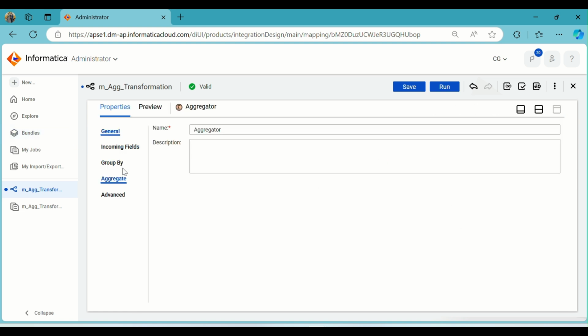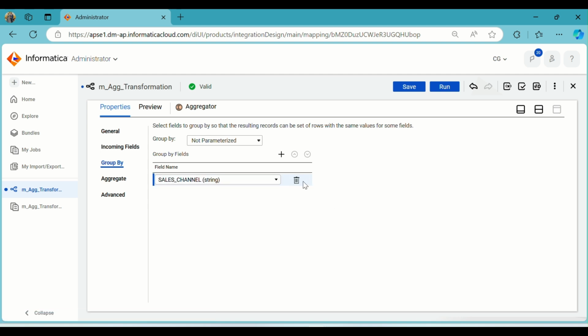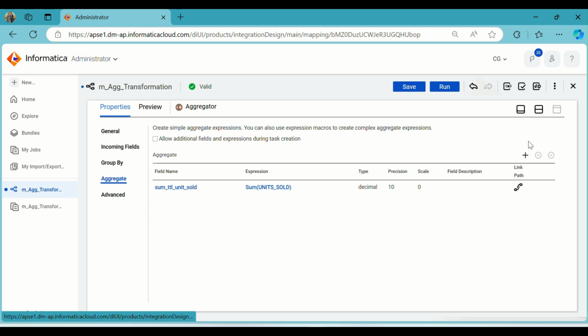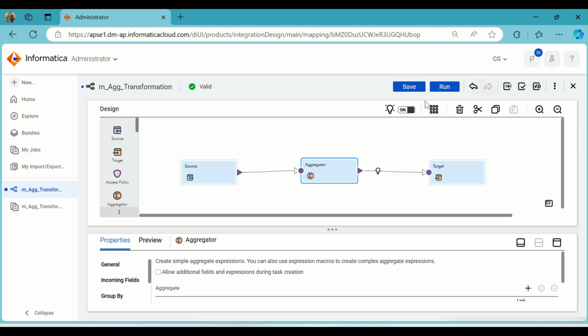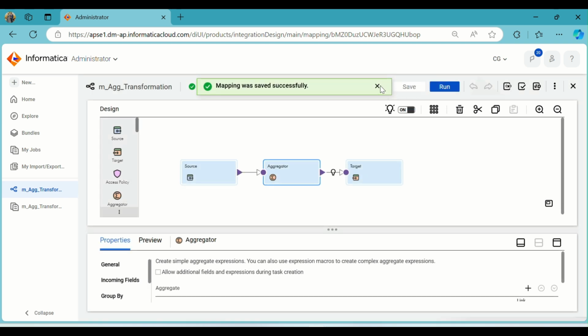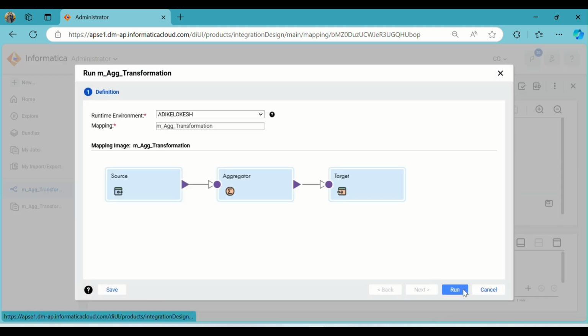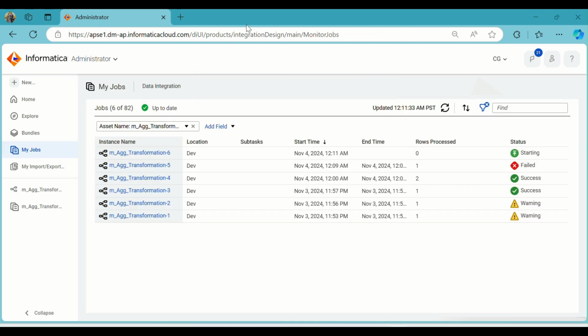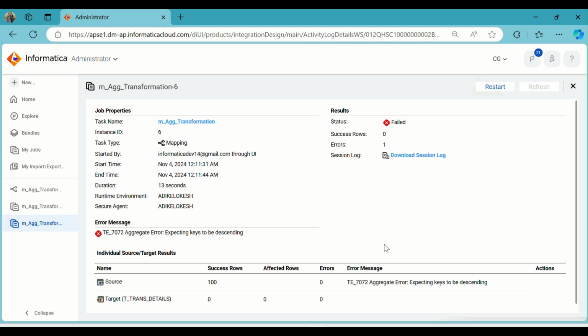Okay, go here, group by we need to select that. Group by order priority. This is the aggregate column. Okay, save it. The mapping. So let's see what is the output we got. Again, it got failed. Oh, sorry.